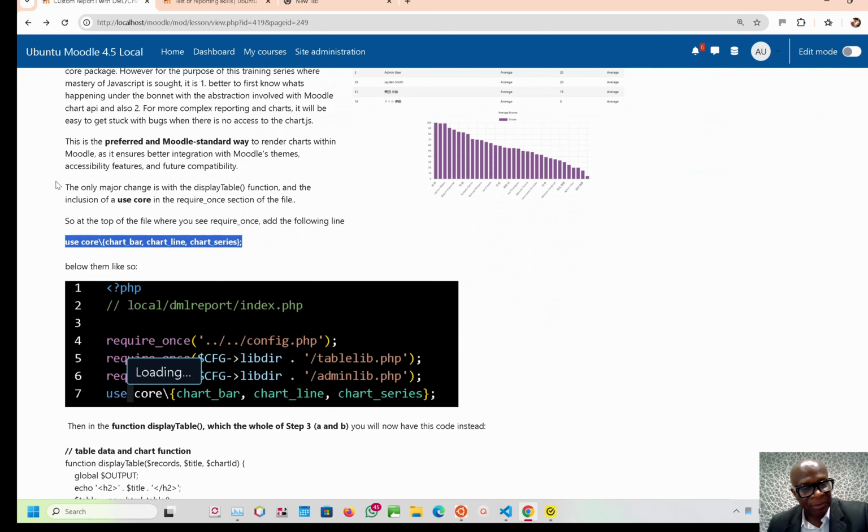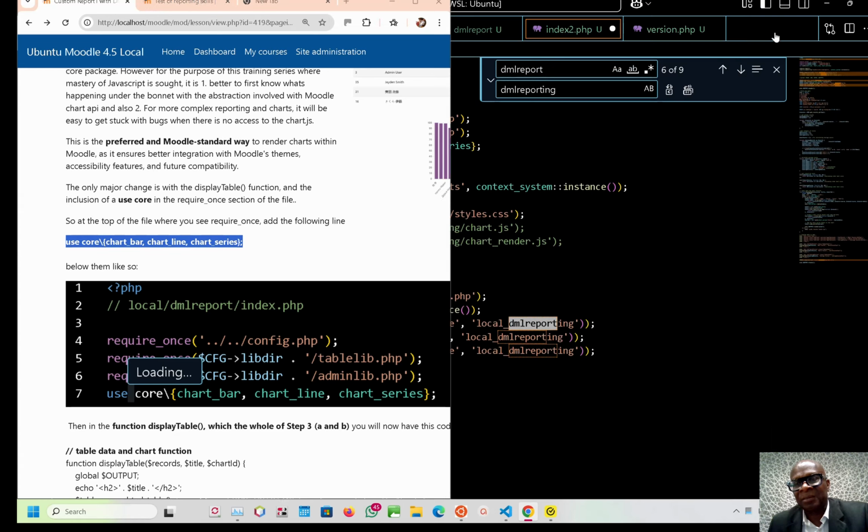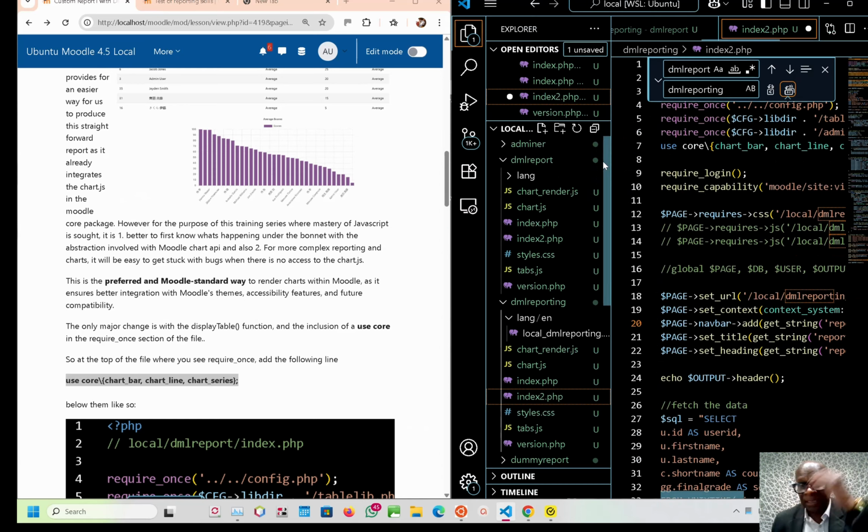So you'll be at the bottom of all the require once lines here. So let's go to our DML. We copied index 2 from what we now call index; instead of just writing over our previous code, we copied index and pasted it as index 2, a new file called index 2.